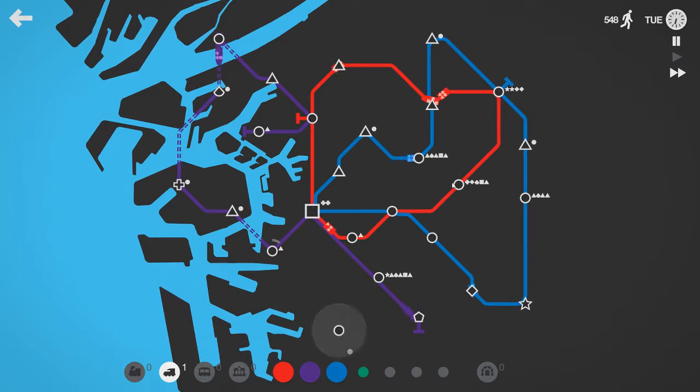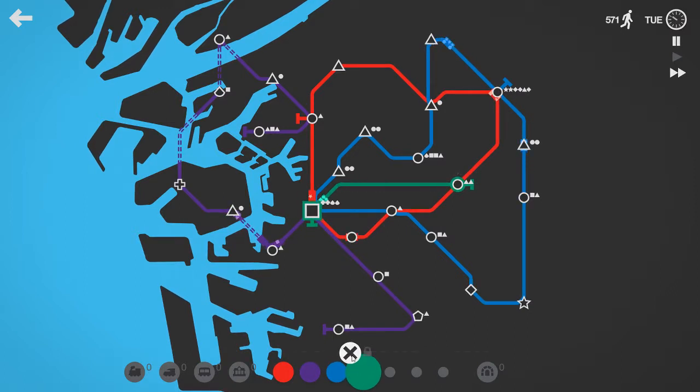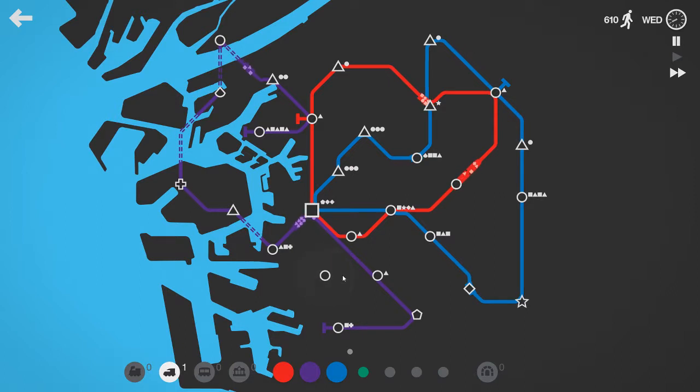I normally do better than this on Osaka, but for some reason it's just... Well, A, it's not giving me any tunnels, which isn't helping, I will admit. But more than that, I just seem to have got clusters of the same type of station everywhere. And why are you two going around in opposite directions? Go around the same way as the other guy. Oh great, another circle. Because that was always helpful to have yet another circle.